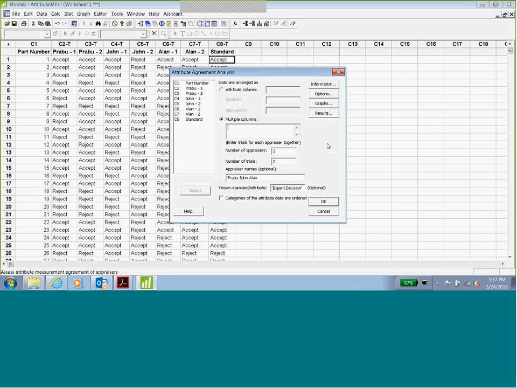So let's assume that this is empty here. Select here, and I'm going to select the columns from C2 to C7. I click on Select, and all the columns got selected, from Prabhu 1 or C2T to C7T. And the next field is the number of appraisers here.